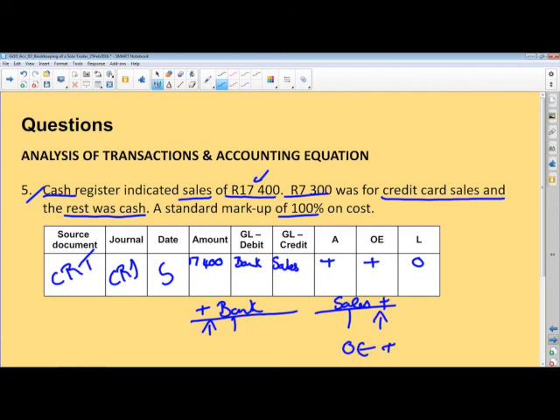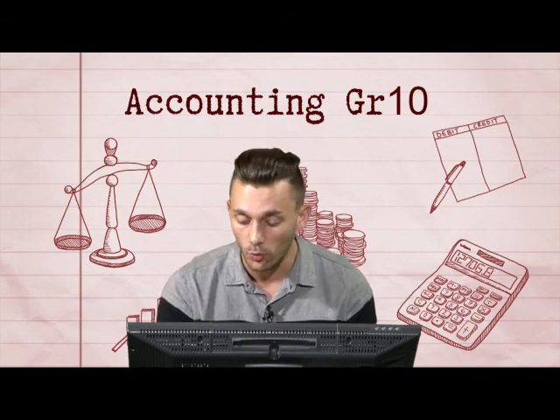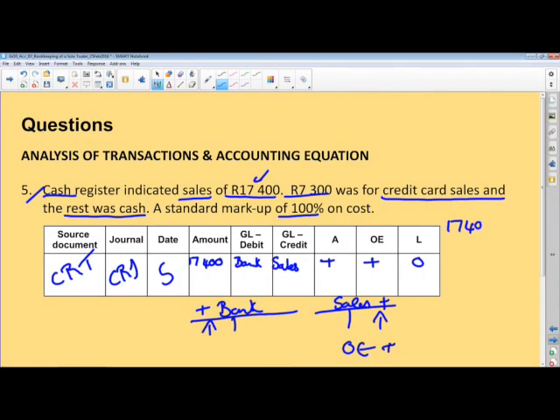But now remember, when you have a sale, we have a cost of sale. So what you need to do, you have to go and work it out. 17,400 over 1 times 100 over 200, and your cost of sale will then be, let's quickly see, 8,700. And let's place it in here, and remember, your cost of sale will then be debited. I like to connect the two, your trading stock and asset going down. Remember, they are married. It's a minus, minus, zero. And as you can see, we are balancing.